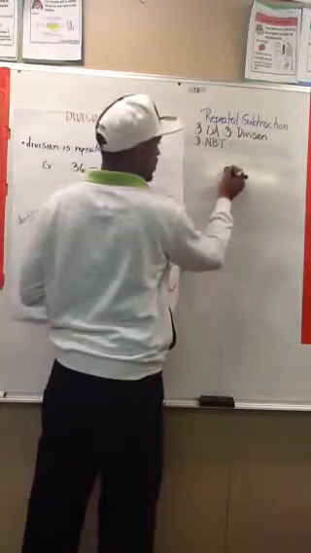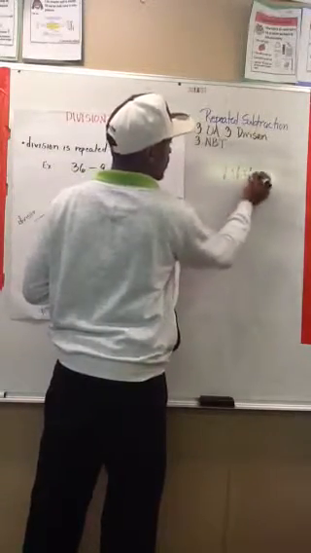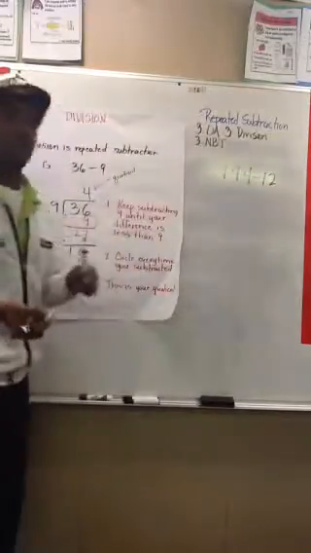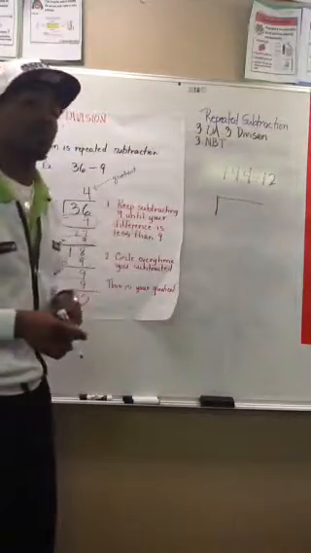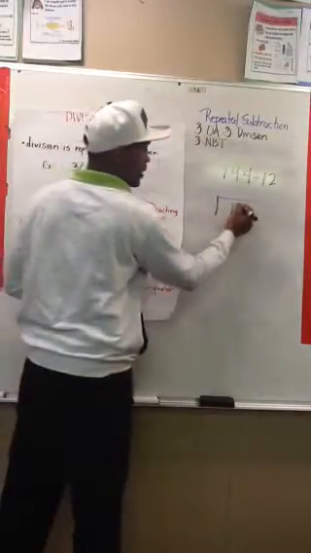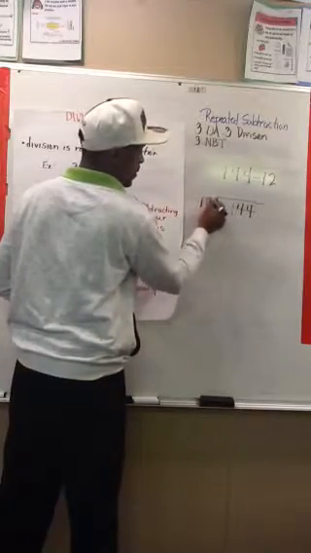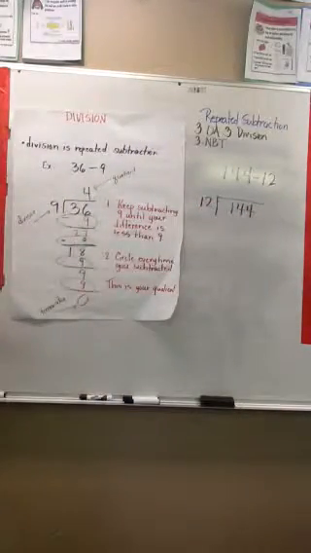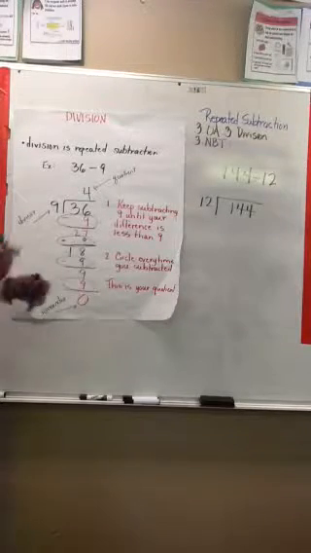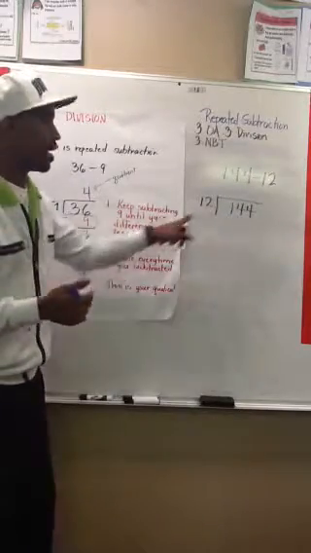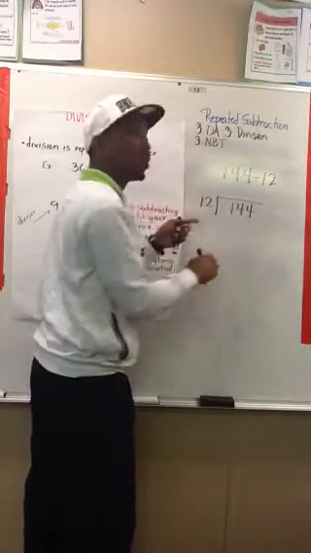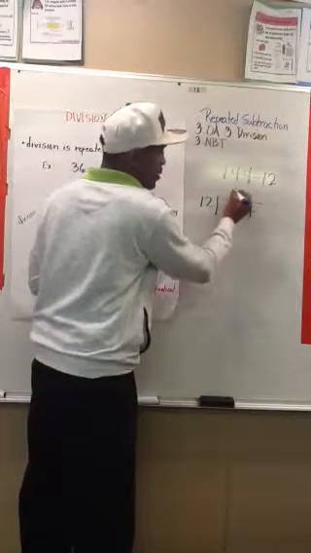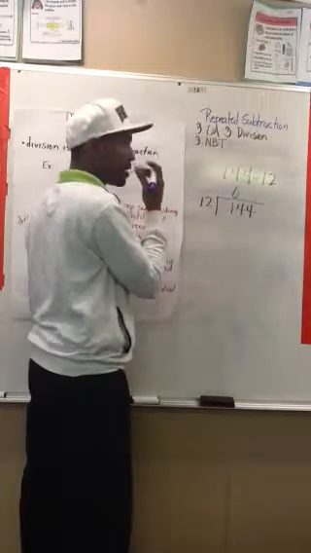Let's do 144 divided by 12. Set it up like a regular division problem. Since the 144 is first in the problem, that's your dividend. And the 12 is the divisor. Since the 12 is the divisor, that's what we're going to subtract over and over and over. But I first have to identify, where do I begin subtracting? I ask myself, can 12 go into 1? And you say, no, Mr. Gray, 1's too small. So I put a 0 on top of that digit.